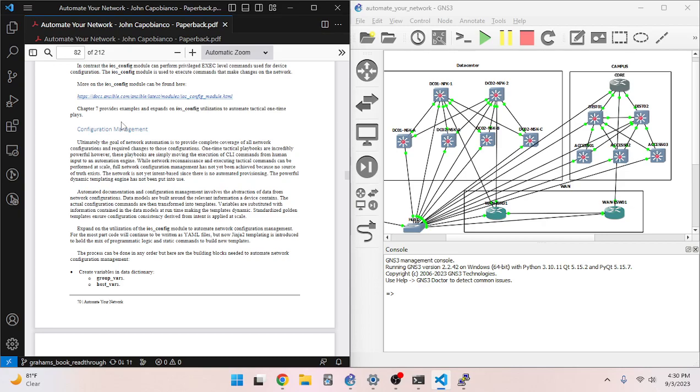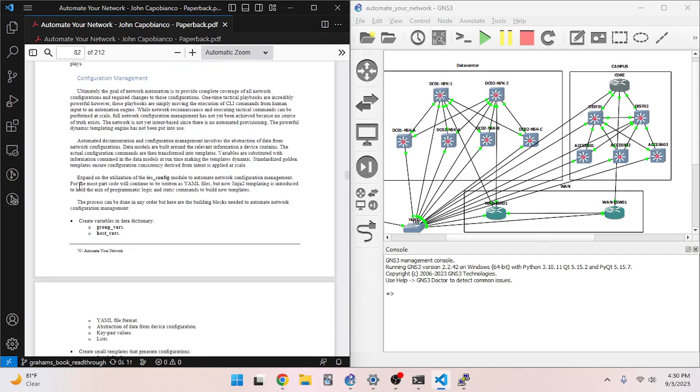Variables are substituted with information contained in the data models at runtime, making the templates dynamic. Standardized golden templates ensure configuration consistency derived from intent is applied at scale.